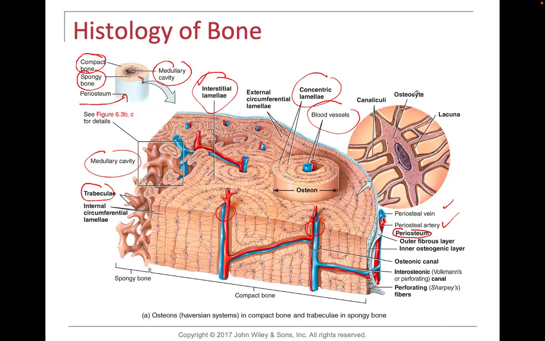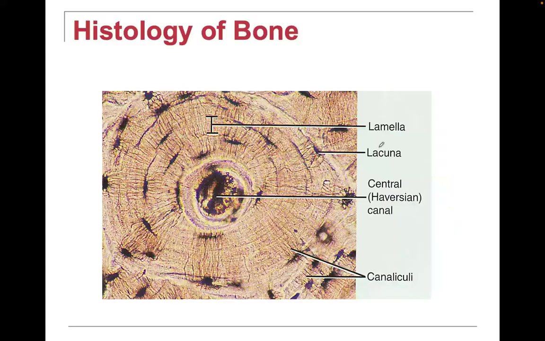Okay? When an osteoblast gets trapped, it becomes an osteocyte. It's trapped in its cavity called a lacunae, and the extensions coming off of that are called canaliculi. Canaliculi are part of a network of the osteocyte that communicates with other osteocytes, and they communicate with one another about the bone integrity to help maintain it.